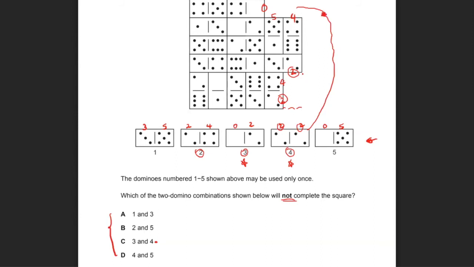So it has to go there, which means that tile 3 has to come here. And with tile 3, because it has a tile with 2 dots on it, it also won't be able to fit in this position here because regardless how you orientate it, it's going to be next to another tile with 2 dots on it. So therefore, our answer has to be 3 and 4. All right, so that gives us an answer of C.